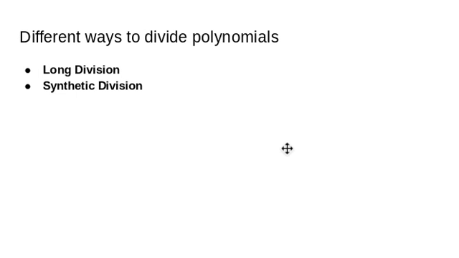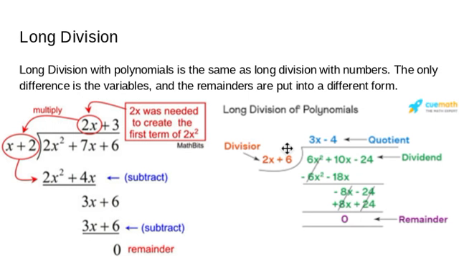Okay, now we're on to different ways to divide polynomials. There are only 2 different ways to divide polynomials without just plugging it into a calculator, and that is long division and synthetic division. So let's start with long division. Long division with polynomials is the same as long division with numbers. The only difference is the variables, and the remainders are put into a different form.